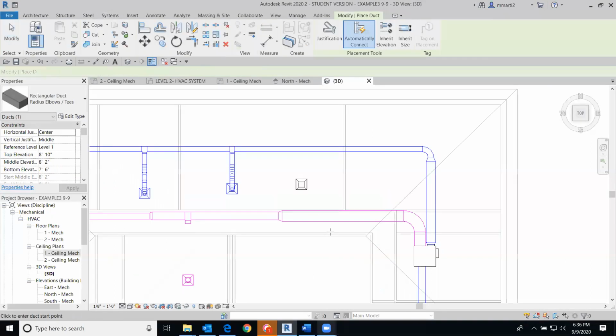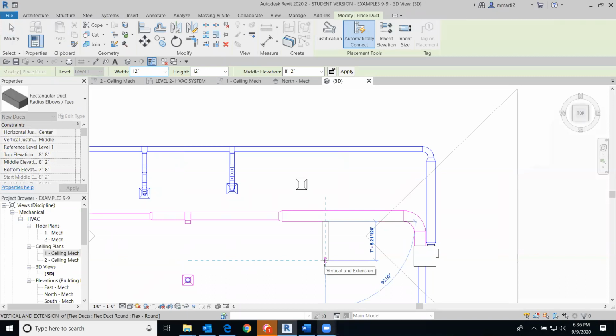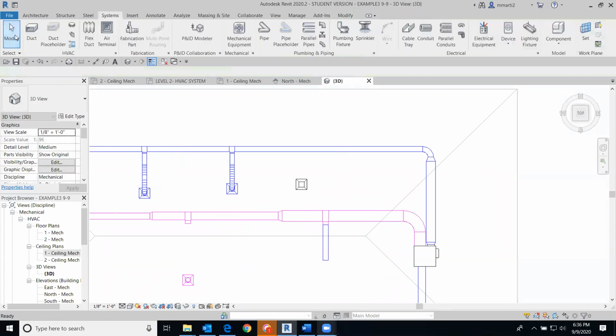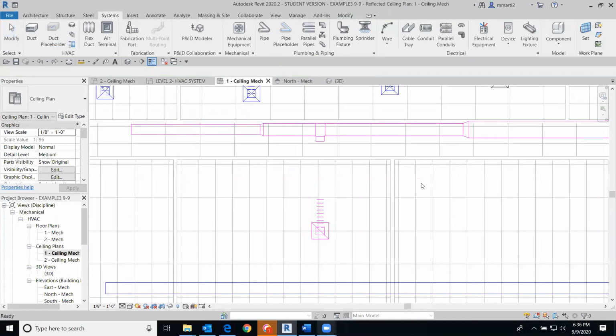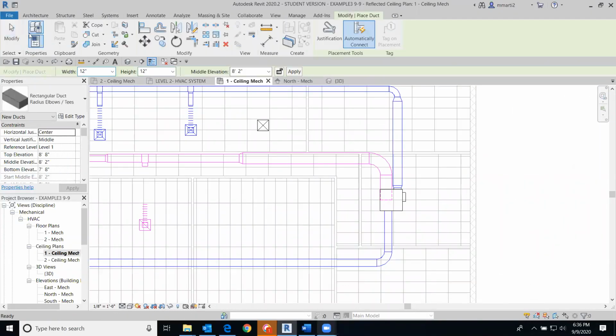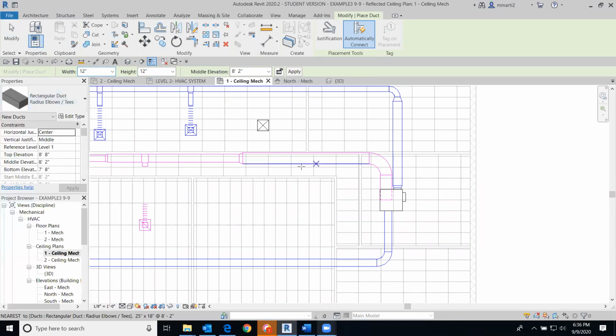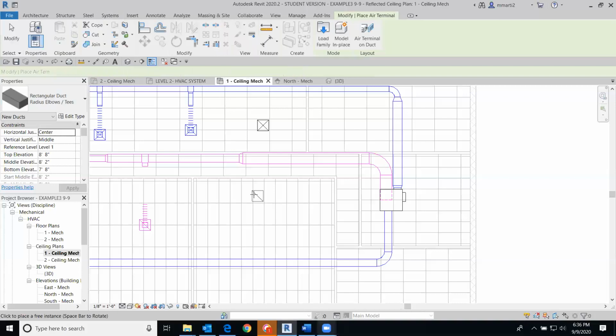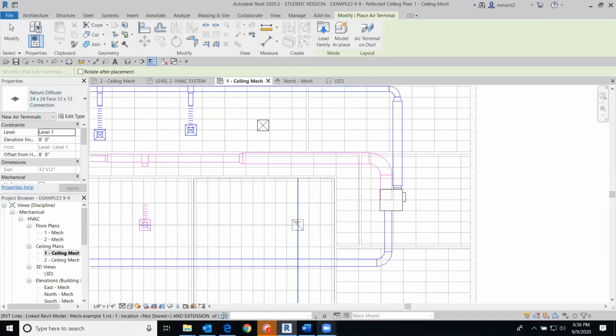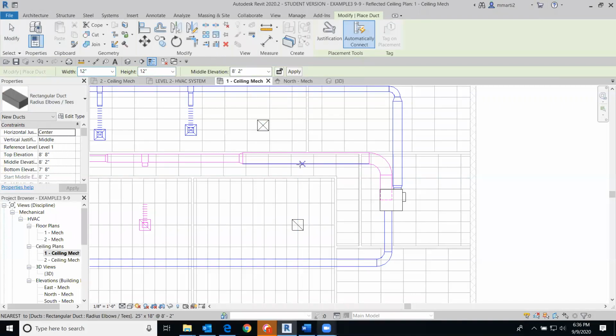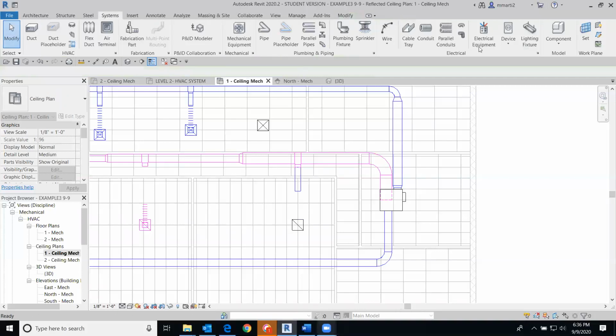Systems, duct. Duct work. And I connect that with my flex duct.